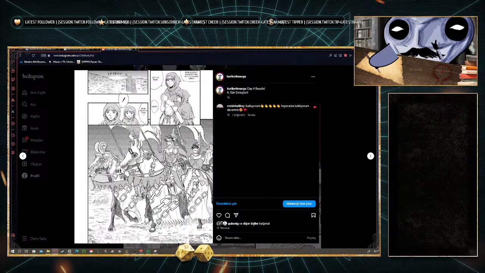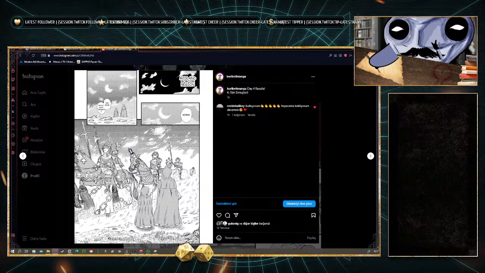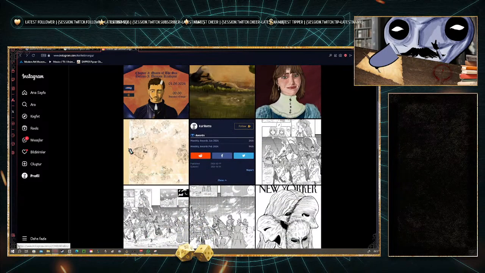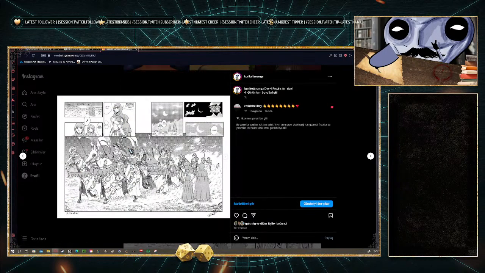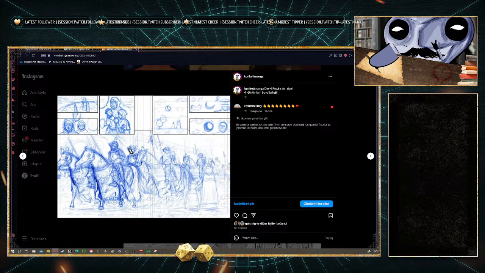Well, by the way, Rhinout, I believe you like Berserk. So this is a Berserk page recreated by me. Look, let me show you. This is it. I drew this from the start. No tracing. No tracing at all. And in fact, this is my sketch.